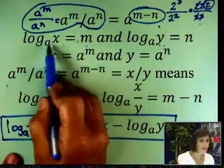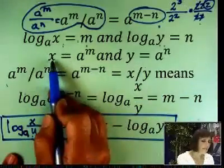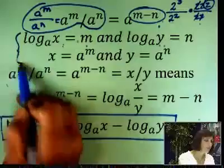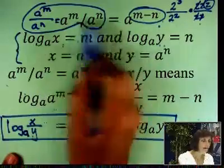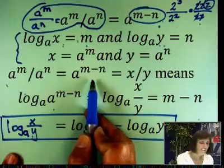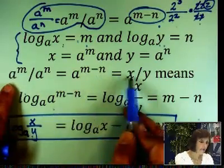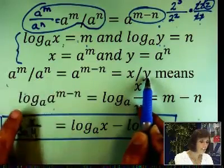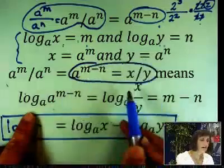So how can I derive this doing the little substitution before? Let's set M log base A of X, N log base A of Y. What does that mean? X equals A to the M, Y equals A to the N. These 2 go together. So let's try to write this: A to the M over A to the N. So I know this is the case. And that is supposed to be A to the M, which is X, divided by A to the N, which is Y.